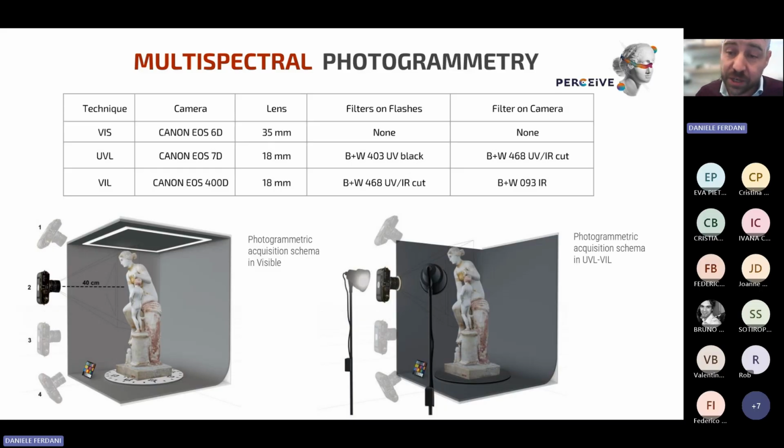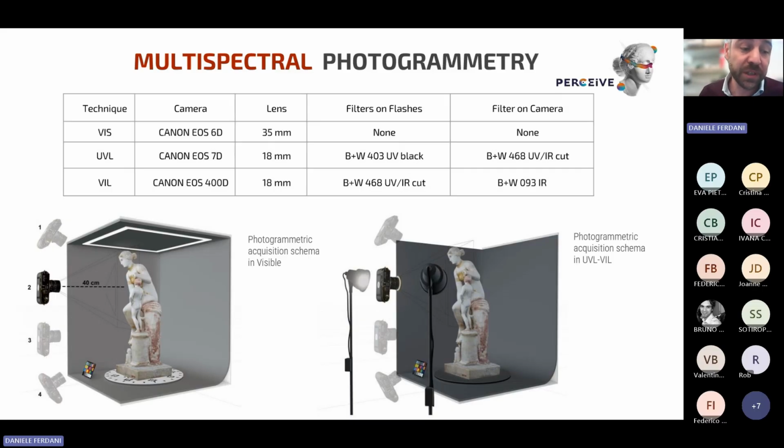On the other hand, here you have the acquisition schema for UVL and VIL imaging. In this case, we used two different cameras, and the cameras were combined with flashes equipped with specific spectral filters.